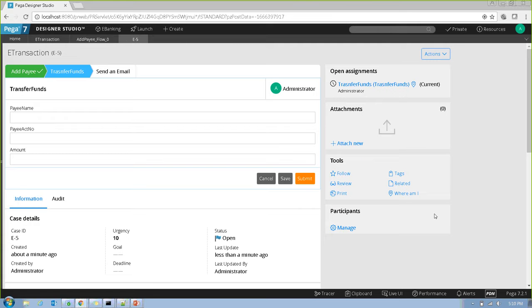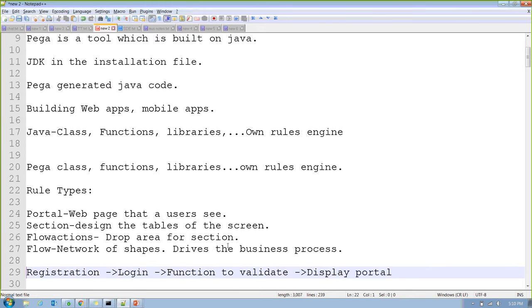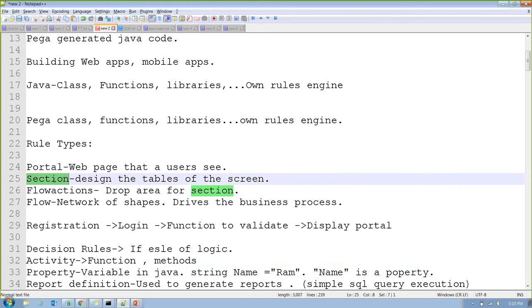No, everybody is like that. No issues. That's the reason we are teaching the theory first, right? First 2 to 3 days, it's all theory to make you familiar with the names. Because if I start saying section, flow action, nobody can understand, right? They will think, what jargon is she using?